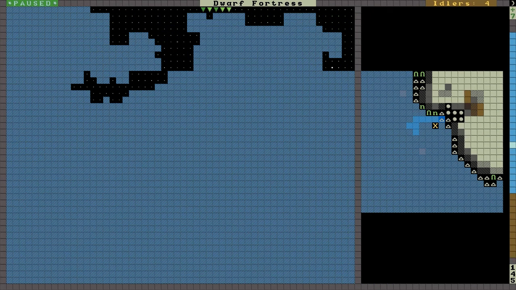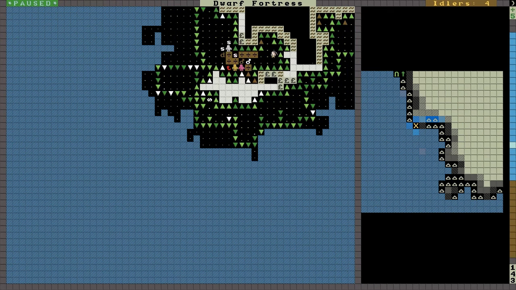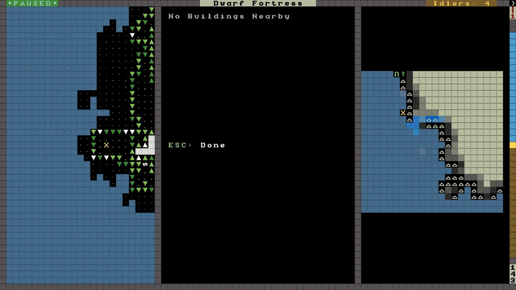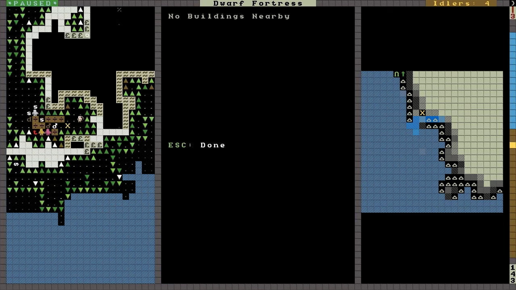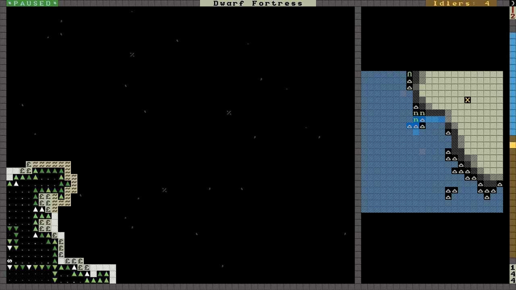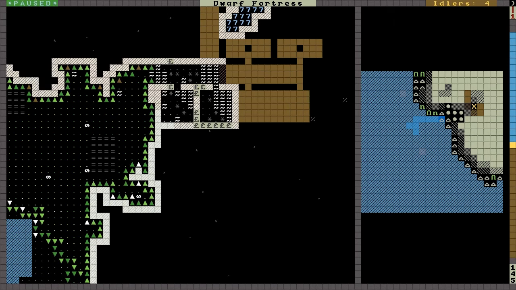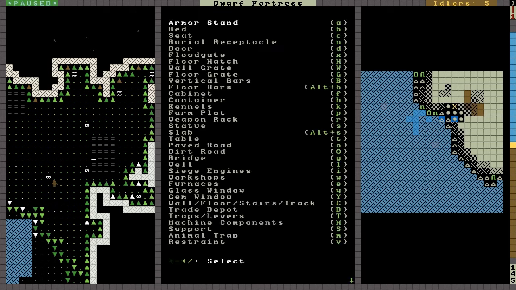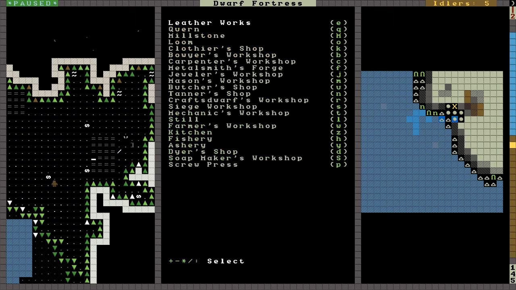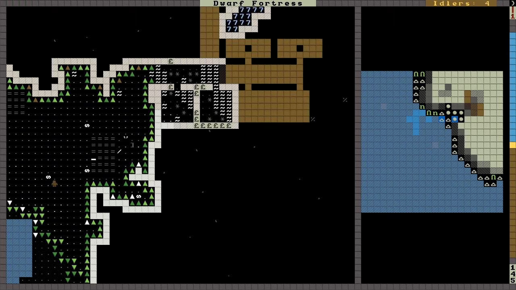It'll be nice once I'm done dealing with this slope. It just kills the camera. Oh, I know why there's no wood available. People are probably hauling it to the wood pile. Yep, that they are. Okay, now we can build a workshop, carpenter shop. And for now, the carpenter shop just goes right there, adjacent to the wood pile.